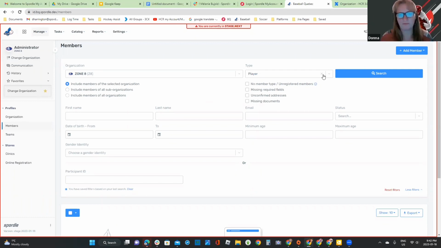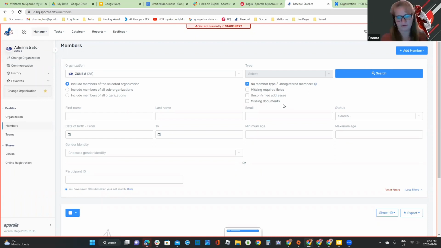So if you have a player that played with you last year, but they haven't registered, or they haven't taken a clinic, or they haven't been rostered to a team, they're not going to have a member type in this season. So again, it does get reset every year. One of the reasons we've done that is so that you can actually search for members that you might want to communicate with to find out if they're going to be joining you this year as well.